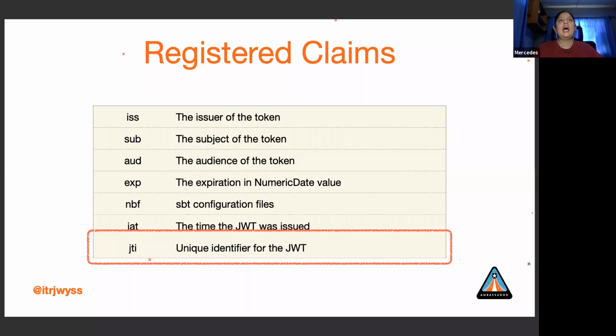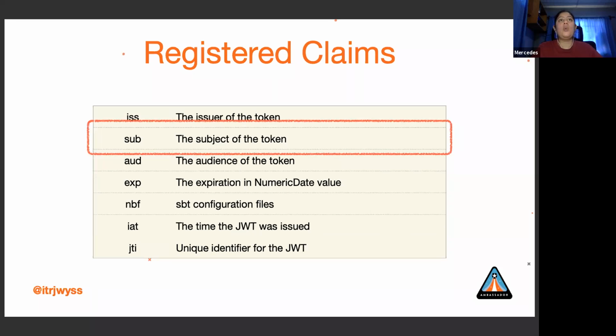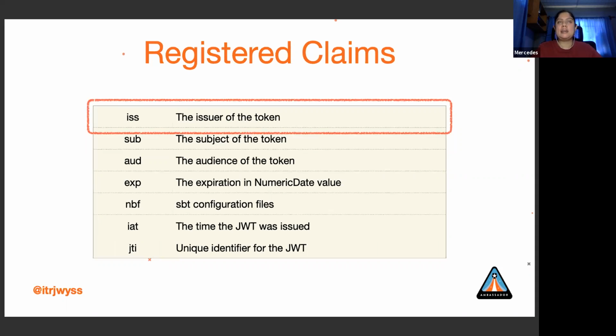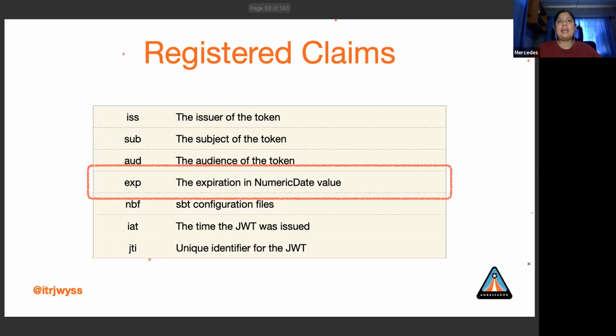This is an example. We have the sub that explains which identity in our system this token represents. We also have the iss, the issuer of the token. We can add that one when we are creating tokens in different parts of our system. So we will have an iss for the Android application if we are creating tokens there to send to other parts of our system. We also have the expiration, and this works when we have sessions that will expire. This happens a lot, for example, in financial applications, where we can only have 3 minutes of inactivity and after that we need to log in again.